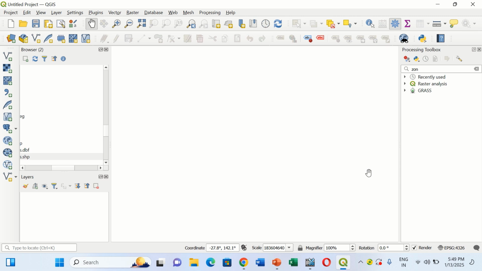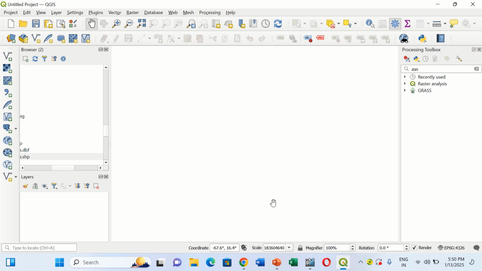Hello everyone. Since we are going through the different techniques that are used in QGIS, today we will see how to find the geospatial data using QGIS, specifically in context to global warming. So some geospatial data, some different layers that we will work on today in the QGIS software.